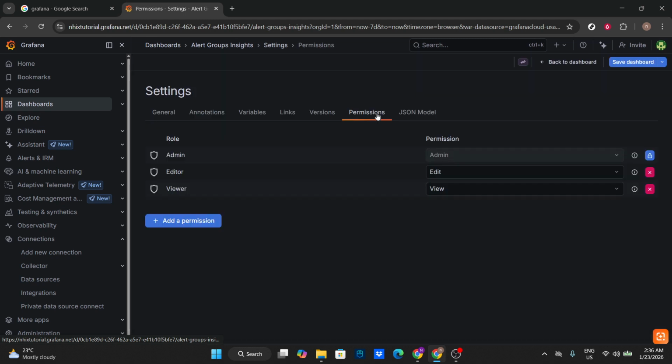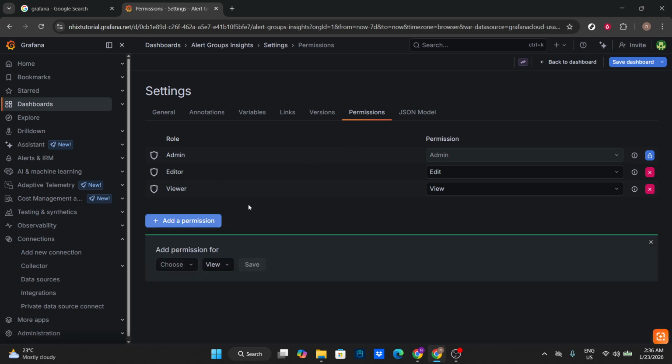Click Add a Permission. First, choose who you want to grant access to. You can target an individual user, a team, or a service account. As a tip, use teams for groups to keep things easier to manage long-term, and use service accounts for automation or programmatic access. For a one-off collaborator, selecting a single user is usually simplest. Type to search for the person, team, or service account you want, and select it from the results.